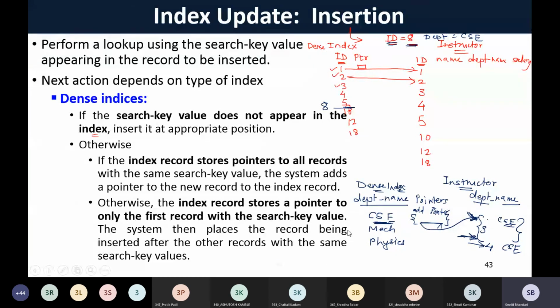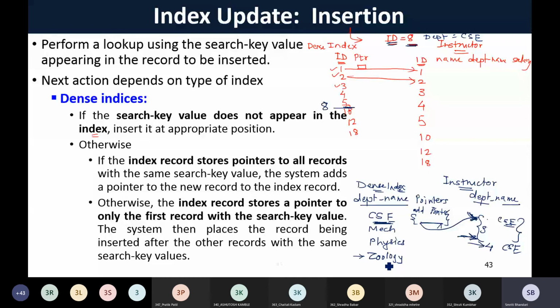But suppose a new record is to be inserted, and this new record belongs to, say, the zoology department, and I do not have data from that department yet. Obviously, in my dense index, I will not have that department listed.